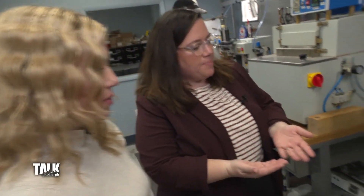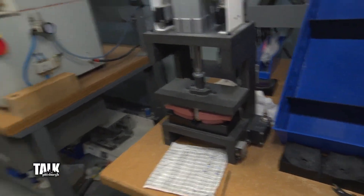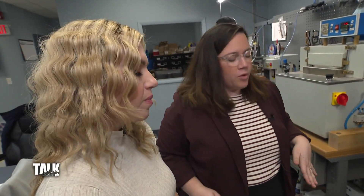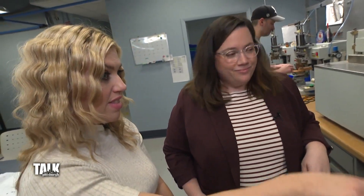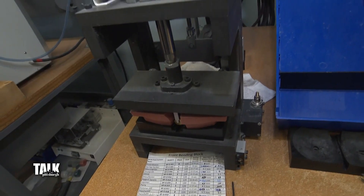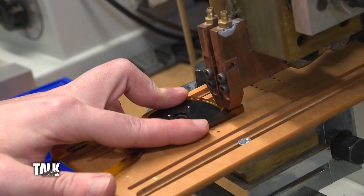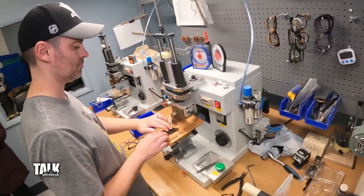It's so impressive to see all that goes into a pair of eyeglasses that we probably take for granted. This machine is actually bending the frame front to give it the proper fit. You'll notice that glasses are not flat across — they're a little bit bent so that they fit more comfortably on your face. Every machine is very specific and has one job. Most eyewear sold in America was made in America in the 50s and 60s, but with everything moving overseas, we sort of started focusing more on price. There are so many people working on every little detail and step to make sure that these are perfect.